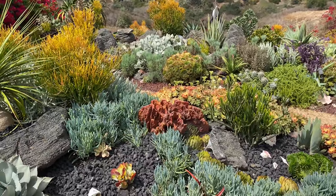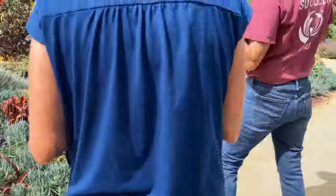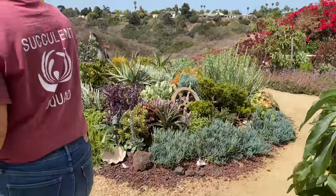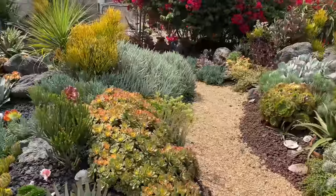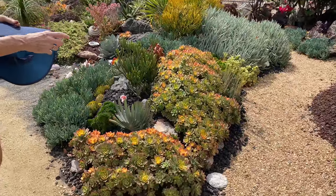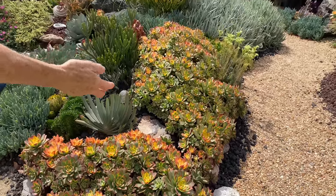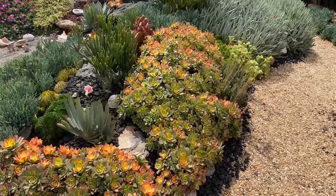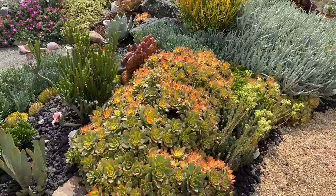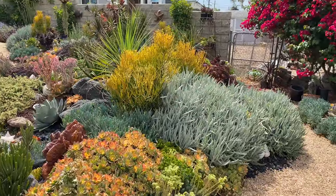And your aeoniums, gold star. I mean, it's the last day of July, and look at Carol's aeoniums. The kiwis are crazy. Yeah. There's a girlfriend of mine that just kept giving me these. I can't believe these things are free. And they're so prolific. So this was my favorite part, but it got overgrown. So this is my next spot to redo.